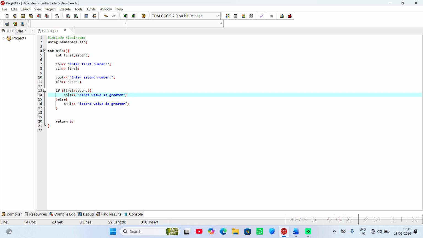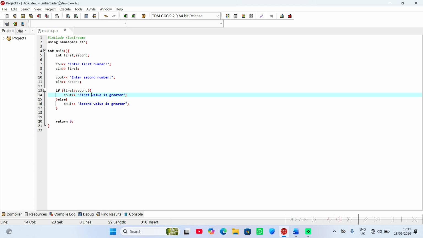Oh, I made a mistake here. It's quite unfortunate. So I say it again: if the first number is greater than the second, it should appear on our screen that the first value is greater. But if the second number is greater than the first number, it should appear that the second value is greater. So basically, this is how our condition is.